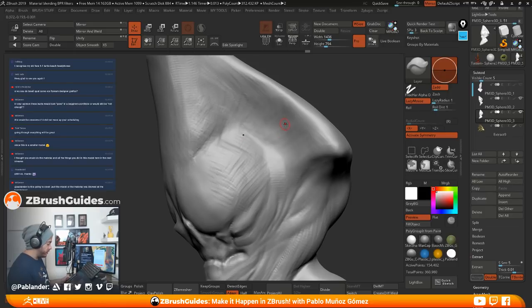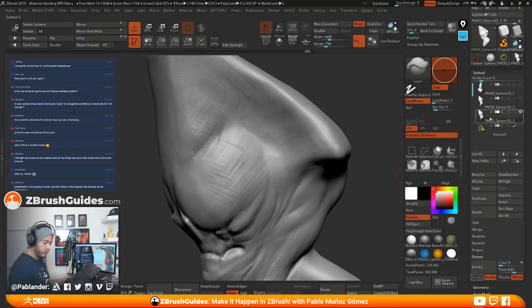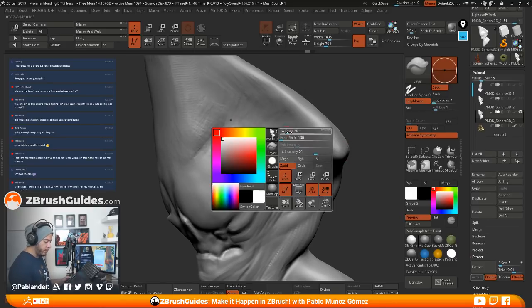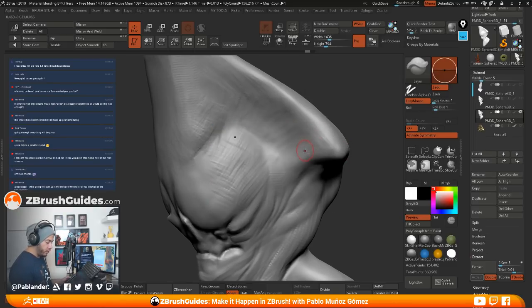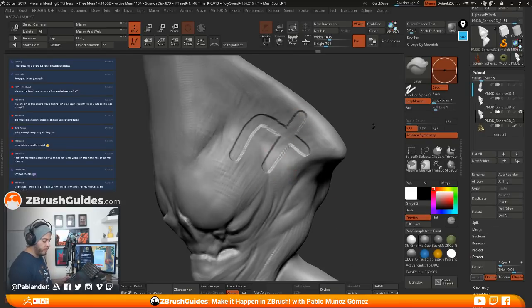So if I hold Alt, hang on, I'm in solo mode. There we go. If I hold the Alt key, this one is not very noticeable. I'm just going to increase the intensity so that it's very noticeable. Make it a bit bigger. So if I hold the Alt key and just press, right, I create this type of effect. But because I have the morph target, if I go over the same area, you see it's the same height.